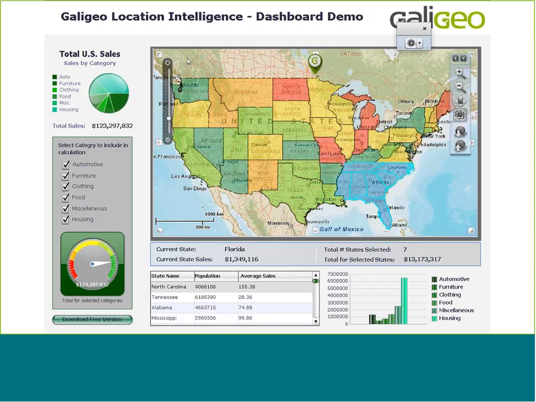So let's talk more about the GIS filtering, as I mentioned before, versus the BI filtering. The GIS spatial filtering is when you actually use the map to do your filtering. So here, I can drill down to the southeast states.